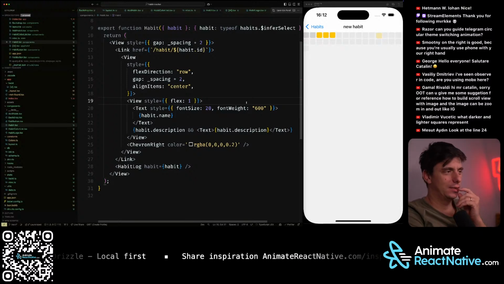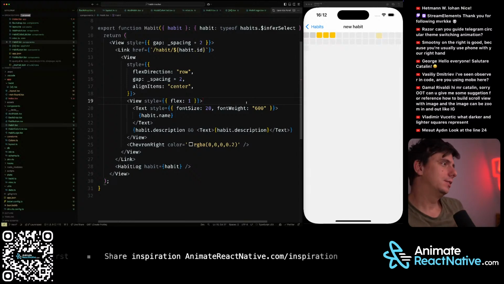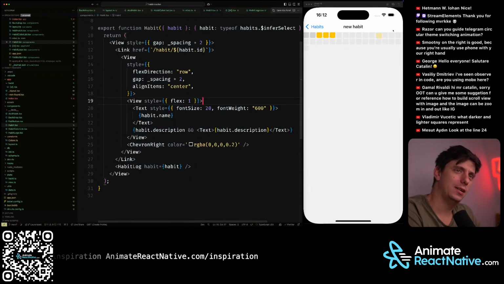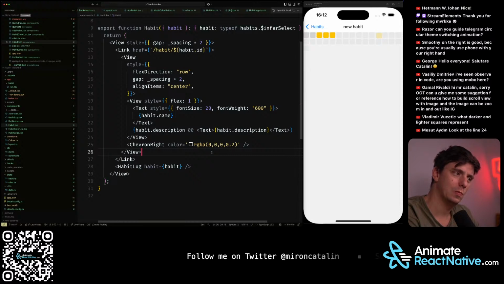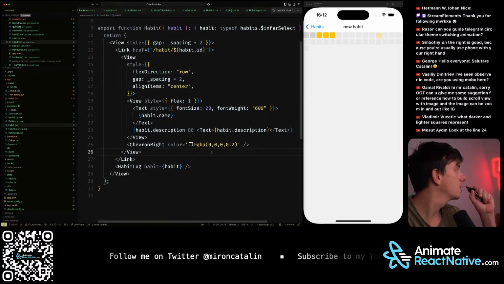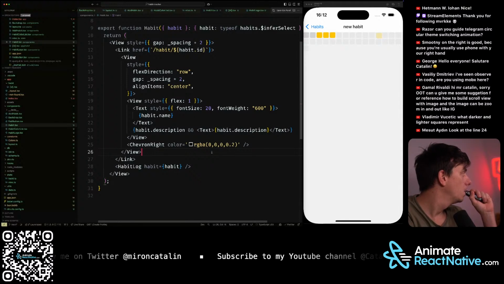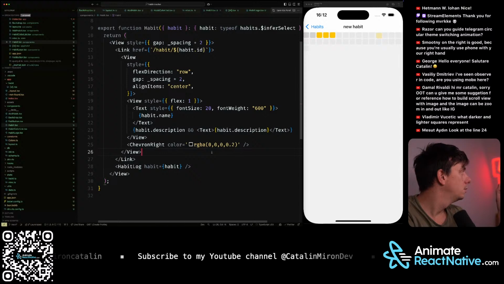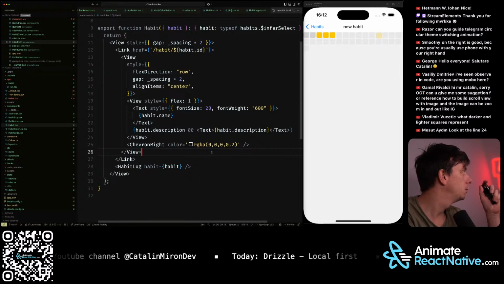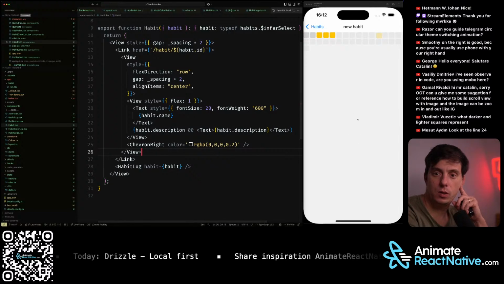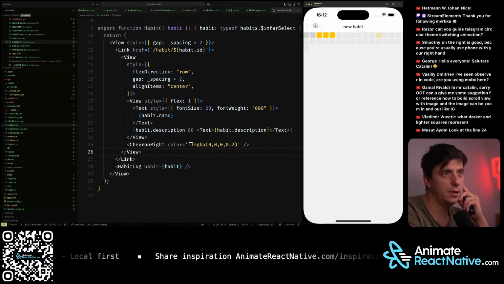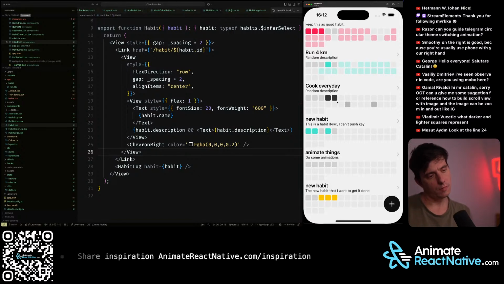Edit. No. Nah. Edit should open up a bottom sheet. What do you think, guys? Where should I add the edit for the habit?